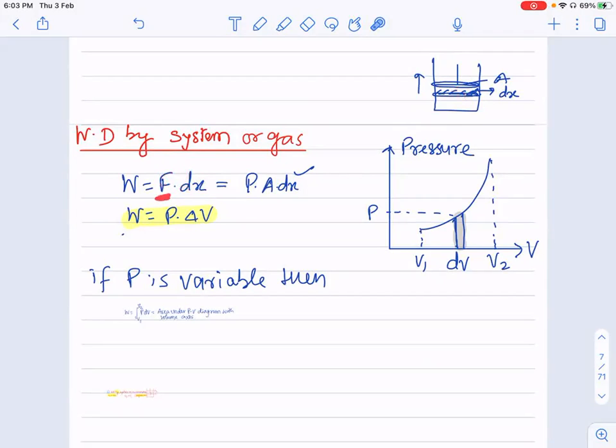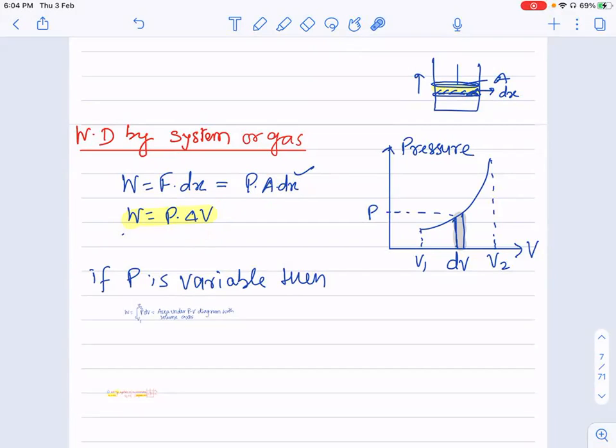But we know force is equal to pressure into area of the piston. ये जो piston है उसका area लेंगे, तो P will be the pressure of the gas inside, pressure into area, और ये displacement हो गया dx. So force into displacement, force can be written product of pressure and area. But area into displacement is what? Change in volume. यहाँ से यहाँ तक देखो, can you see here? It has gone, ये इतना volume change हो गया. Area into dx is called change of volume. So work done is pressure into change of volume.